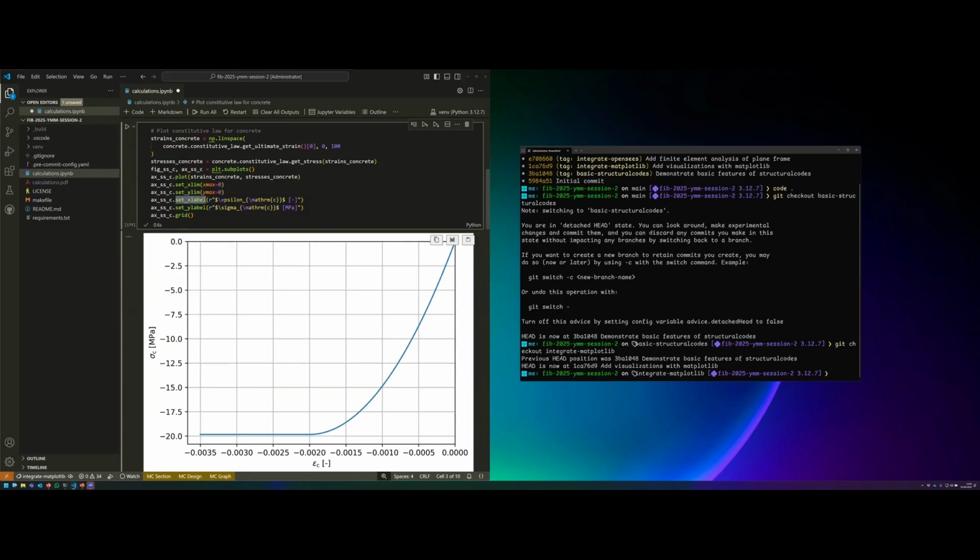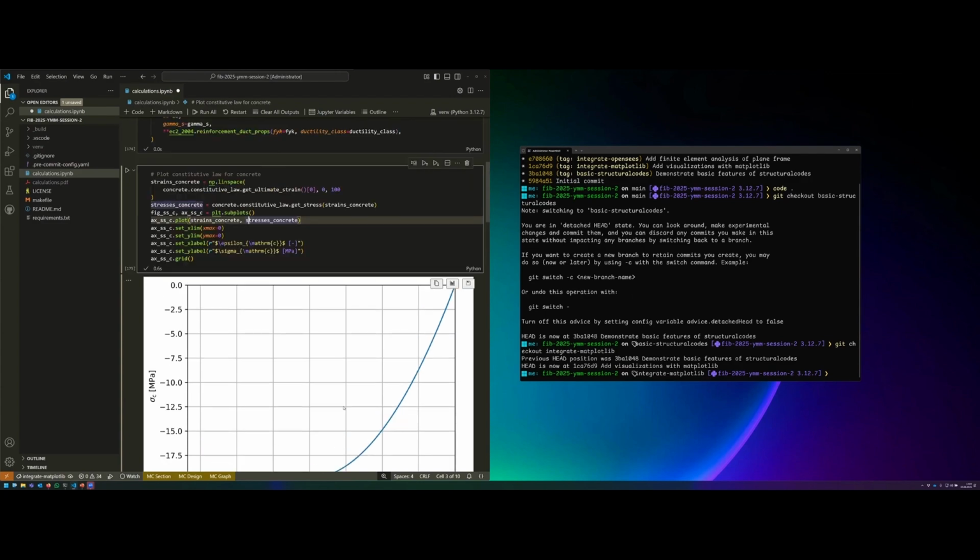We set labels for these axes. So we see that we have a megapascal label for the stresses here, and we have the strains without the unit. Already here we have a tool for plotting basic constitutive laws for the concrete.